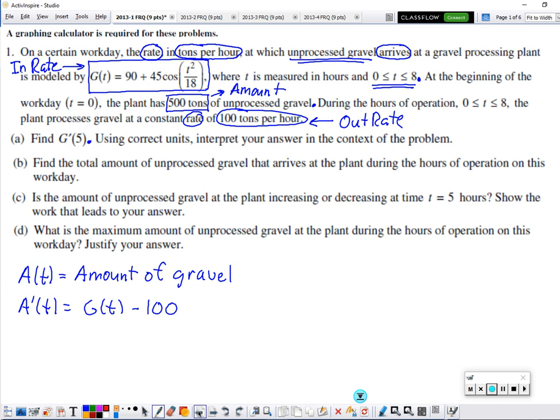So that's okay. So did you actually say amount of gravel? Yeah. And then you said A prime is equal to just this? Yeah. They won't take away points for it, but you might lose points later. Right, yeah, no worries. Good questions. Good problems. Anybody else? Okay, so keep going.